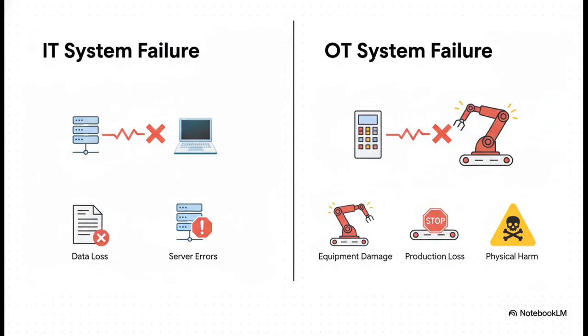So what's the big deal? Well, you've got to understand the difference in the stakes. In the IT world, if a deployment goes bad, maybe a website goes down. It's frustrating for sure, but you can usually roll it back. But in the OT world, a failure can mean millions in damaged equipment. It can bring a whole production line to a grinding halt. Or, and this is the really scary part, it can cause actual physical harm to people. The risk is just on a completely different level.